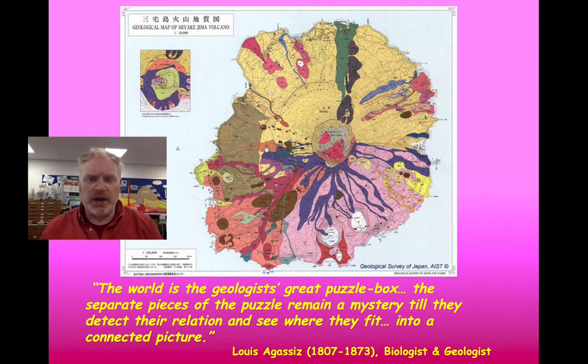This image we're looking at here is a geological map of a volcanic island. It's called Miyake-jima off the coast of Japan. The different colours on this map show different rock types and different ages of the same rock type. Piecing this together, though, is what we learn for geological maps. But before we get there, I think it's really important for us to do some revision. It's been quite a while since we've looked at different rock types and how we can recognise those. And we need to be able to do that if we're going to be able to interpret geological maps.